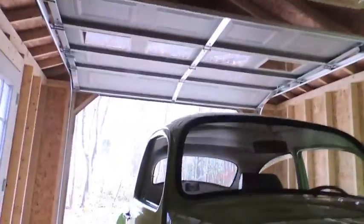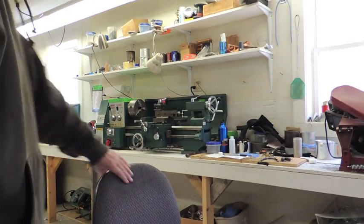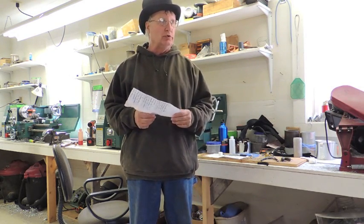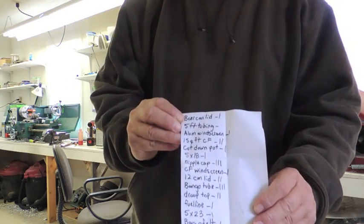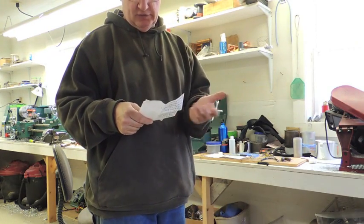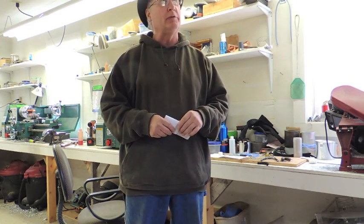Now I've got to go out and work in the factory. So I'm out in the factory now. I had a small fire this morning just to take the chill off out here. It's not that cold — probably about 50 outside — but it needed a little warmth in here. Beth just handed me her list of stuff she needs for the day. This is the reason why I'm not going to work on the Volkswagen anymore today, because I've got to do all this stuff. Most of it is just nickel and dime stuff, but there's a fair amount of it, so it's going to take me probably a couple of hours to get all of this and give it to Beth so she can finish up the orders. Then we can go to the post office around 2 o'clock.